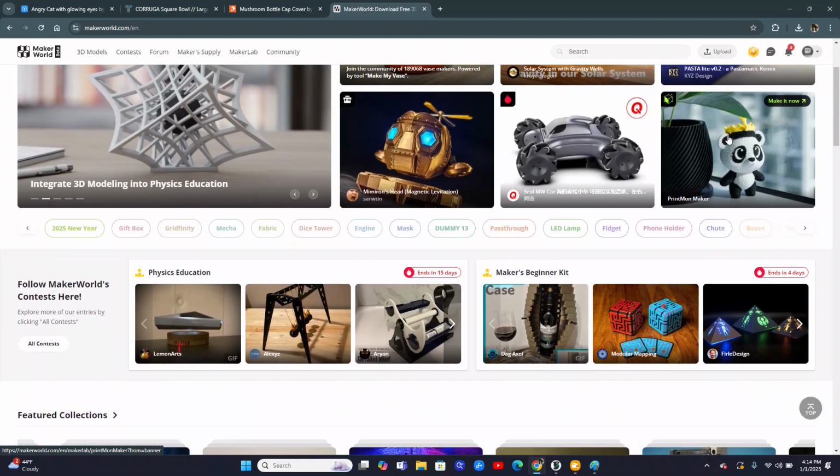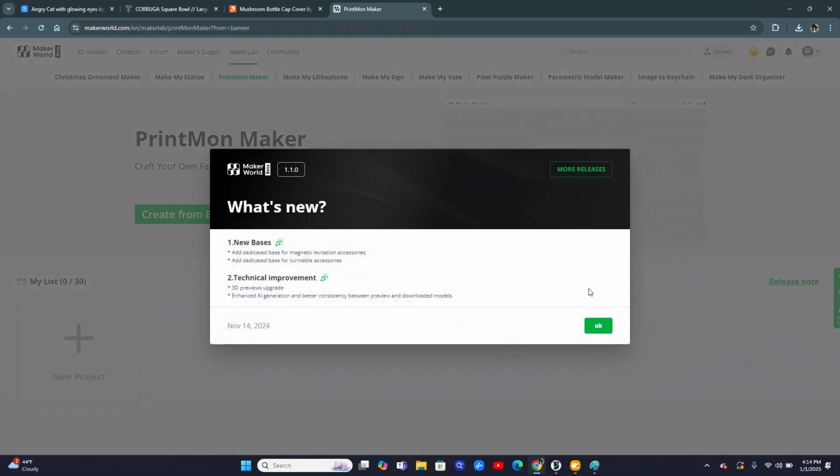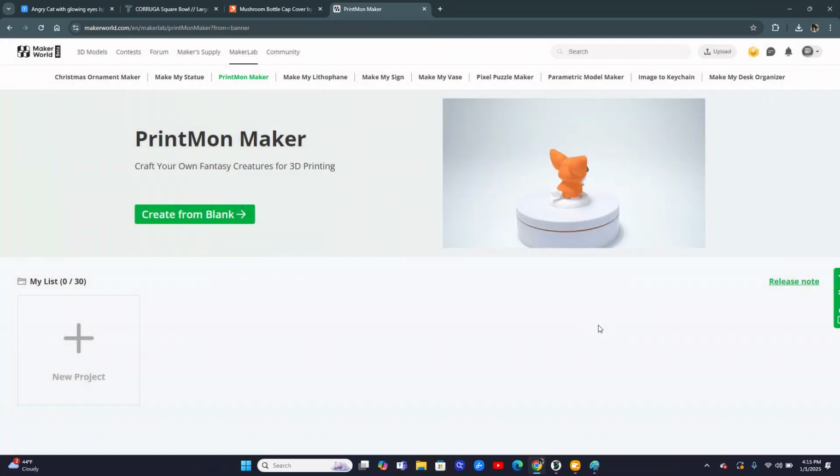So let's see, this panda looks pretty cool, so let's just take a peek at it. And I'm actually hoping that I find something in here that doesn't have an STL so that I can show you, if you're newer to 3D printing, how you can kind of get around modeling it or using your slicer if it's not. So let's see, nice little addition.